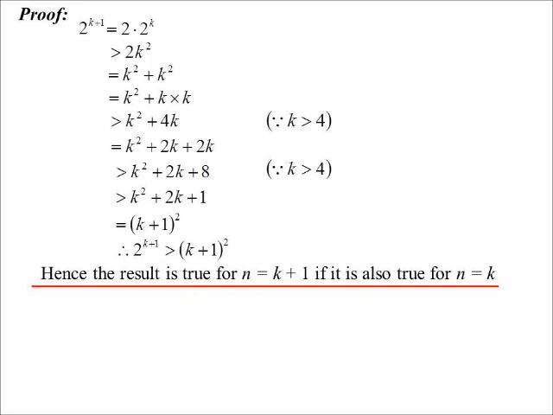Just a note on the setting out there. Notice how my signs have changed. Remember, you're reading from line to line. So what I'm saying up the top here is 2 to the power of k plus 1 is greater than 2k squared, but 2k squared is equal to k squared plus k squared, which is equal to k squared plus k times k. But that line is greater than the next line. Now, as long as those inequality signs don't change direction, I can then read it down and go, oh, that's fine, because at some point I've said one of these lines was greater than the next line down, then it must be true that the left-hand side is greater than the right-hand side.